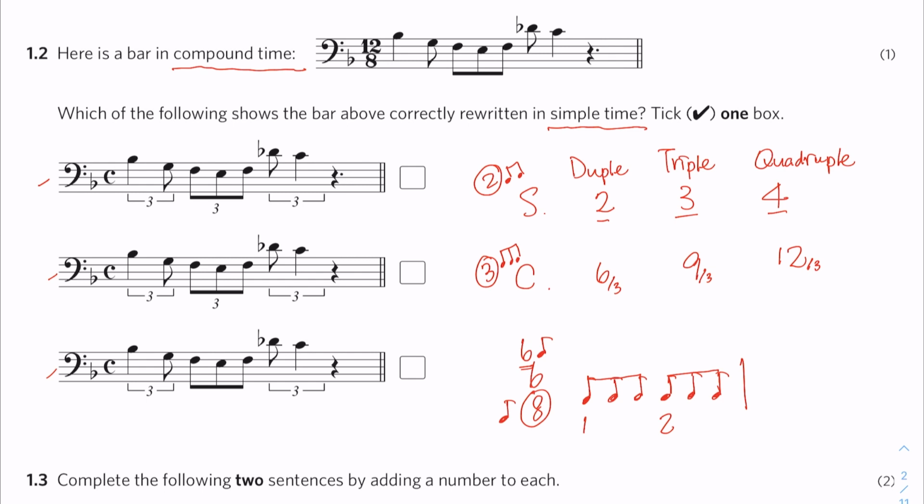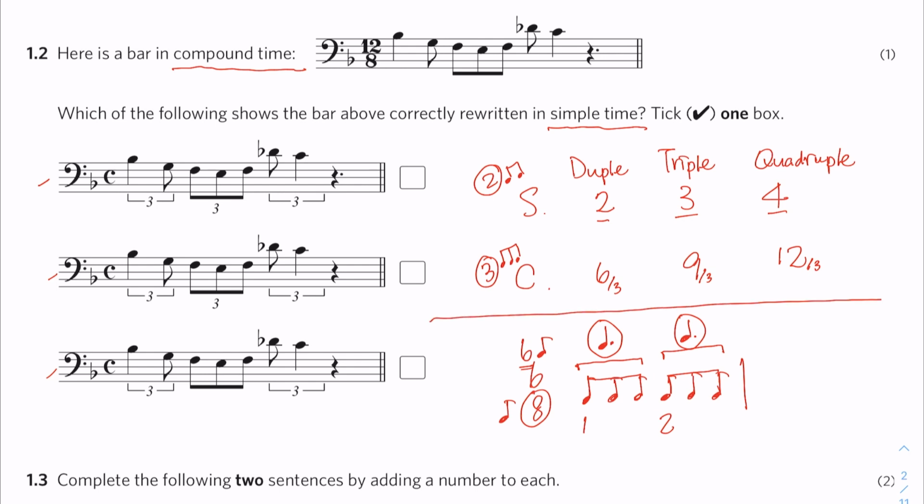Back to the 6/8 time example. Now we have a set of 3 quavers. The 3 quavers can be represented by 1 dotted crotchet. Same for the second group, a dotted crotchet. So the dotted crotchet here is the main beat. We have this as one main beat. So we have 2 dotted crotchets in a 6/8 time. I'm going to draw a line here.